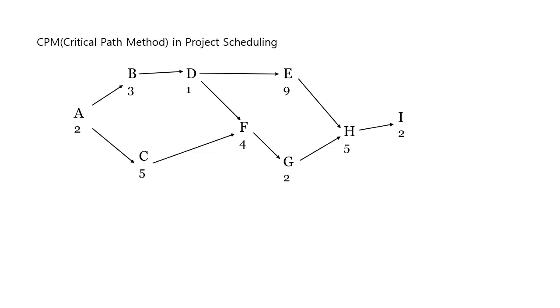I will assume that you have seen CPM Project Scheduling at least once, and the main focus here is to explain the skills needed in order to solve these problems. So let's say you have a project made up of a bunch of activities. For example, if you're making a building, you need people to draw the diagrams, and then you need to advertise for the future tenants to come in, and you need to hire workers and all that. So you have different activities involved in a big project, and let's say you can also figure out how many days each activity can be finished.